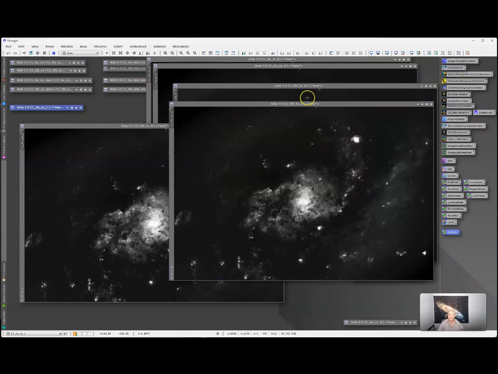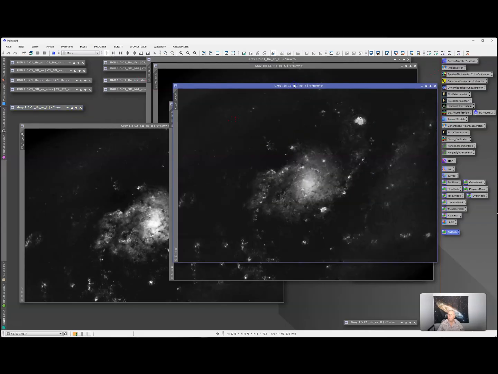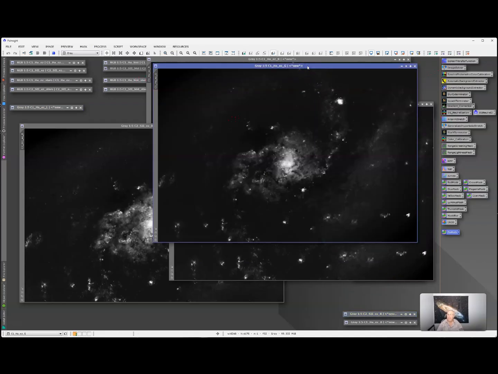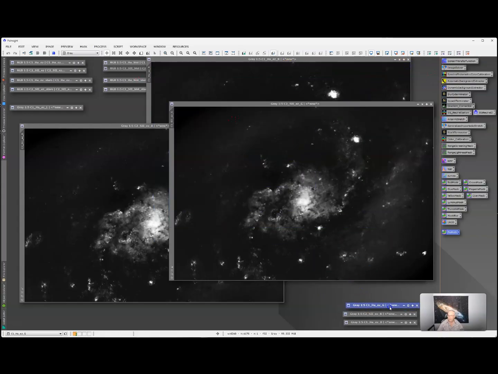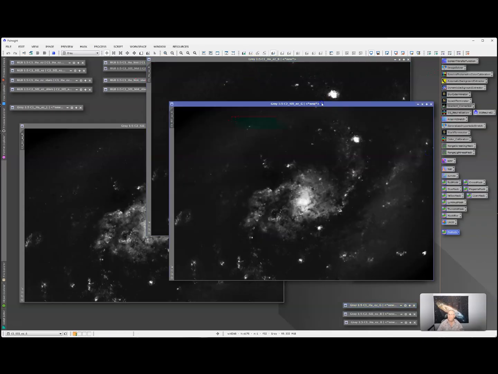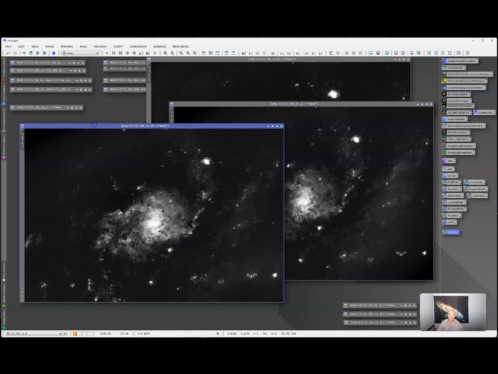Put the lightness over there. All right, so remember, SII is not red, so let's move that one down because we don't need it. We can actually close it. And our HA green, we don't need that either. Okay, so now we have our HA filter, our red, we have our SII filter, our green, and then we have our blue here. Okay, so now we need to pump these up a little bit. And then we're going to use this LRGB tool to put them all back together.